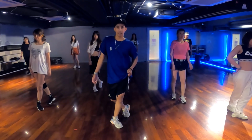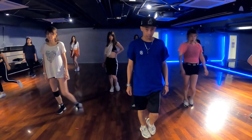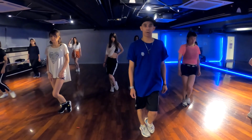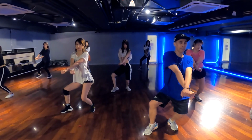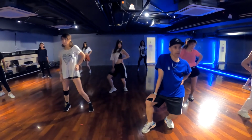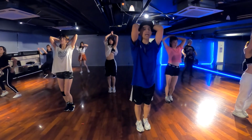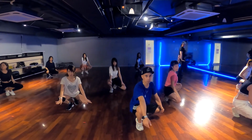From here, this is simple. Step 1, 2, 3, and 4. Step left, right, 5. Lift on 6. Sit on 7. Wave on 8. 1 and freeze. Pose. Any pose you like.